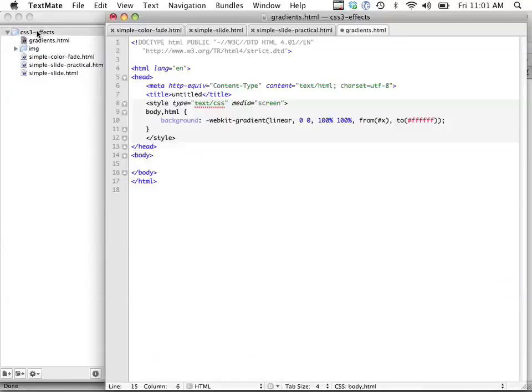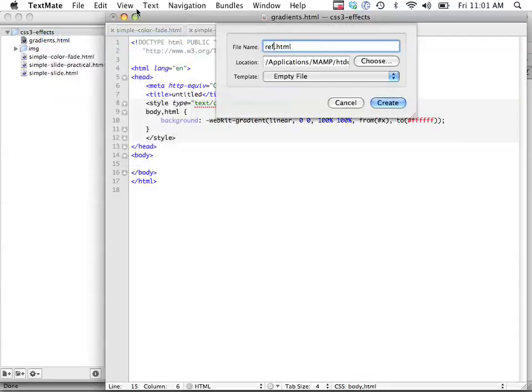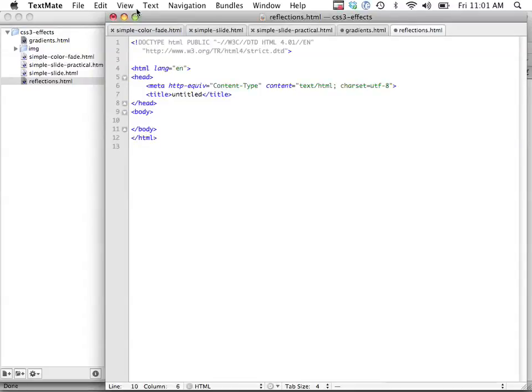Now this one is really neat. You know the standard where you have an image, maybe in iTunes when you look at a band, and you'll see the band's album cover and then a little bit of a reflection underneath. And you can do that with Safari. So let's create a new one, and we're going to call it Reflections. And give me just a moment, and here we go. Let's add an image here.